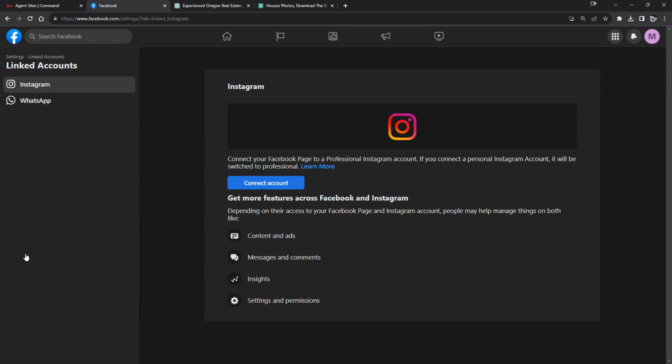So in this sense right here, we're actually going to connect Instagram to our business page in order for Command to let us send out paid ads to Instagram. We actually won't connect Instagram to Command. We'll connect it right here. So at this point, if you're following along with me, feel free to go ahead and connect your Instagram right here. It'll save you a world of headache in the future when you're going to send out those ads.